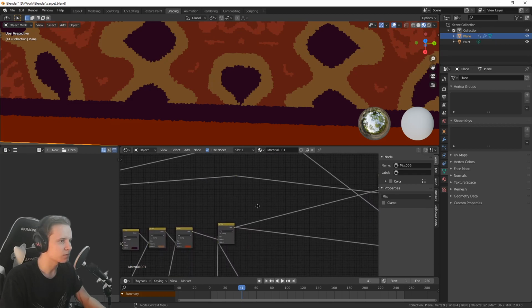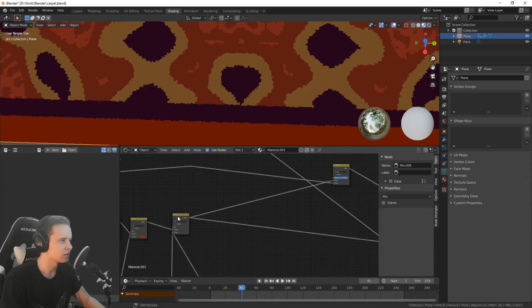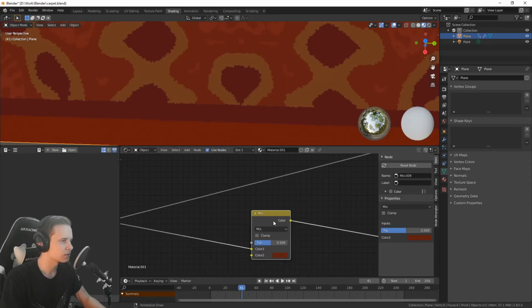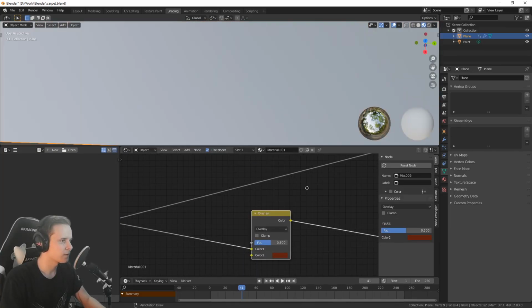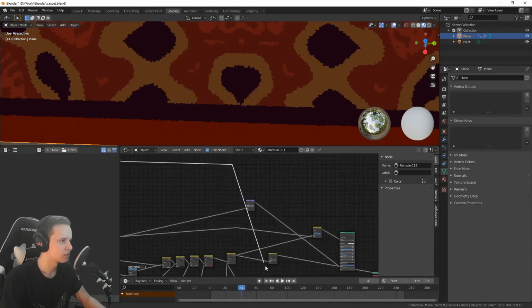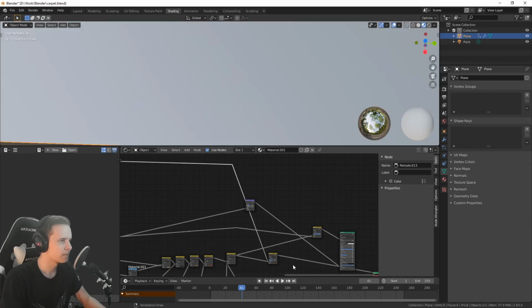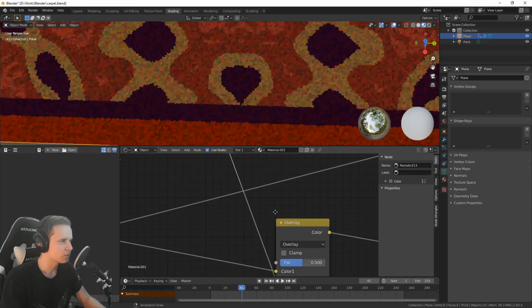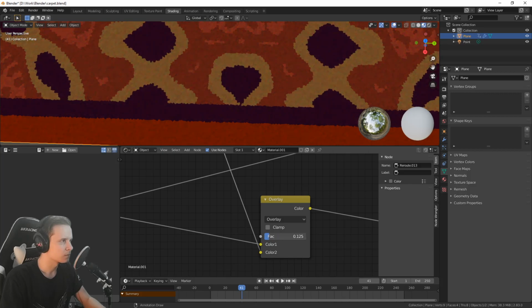Well, let's try the simplest option here and just make an overlay with this random color, and make it really small like this.